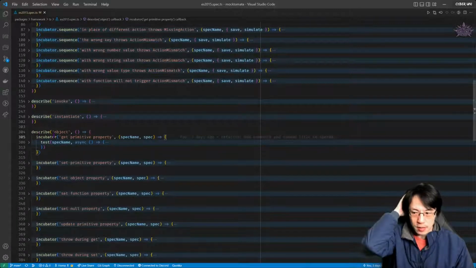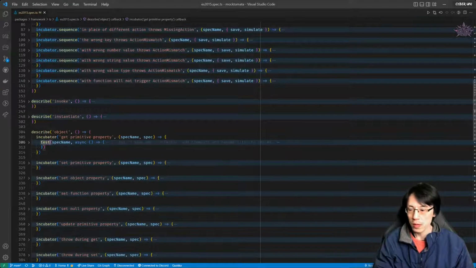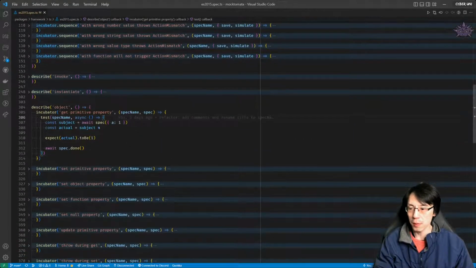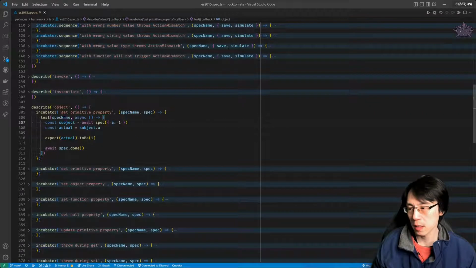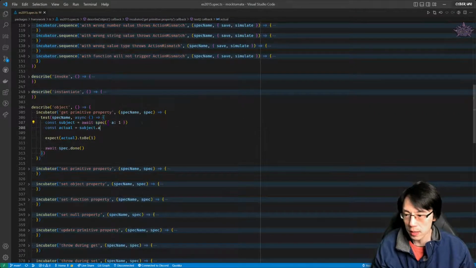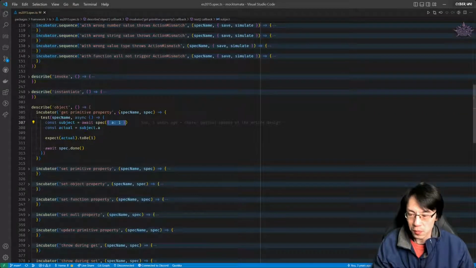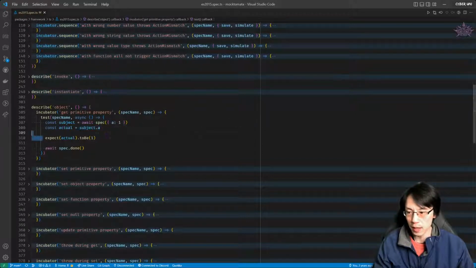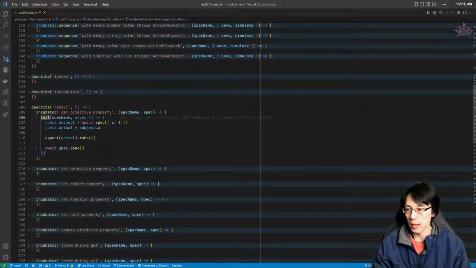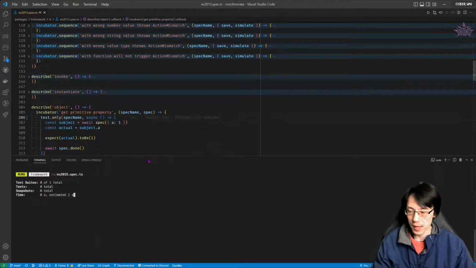Yeah, actually, let's start with this one. Right, so get primitive property. What the test does is expect a simple object containing a: 1, and then just get the value a, and make sure that it is 1. Right, so let's start with that.